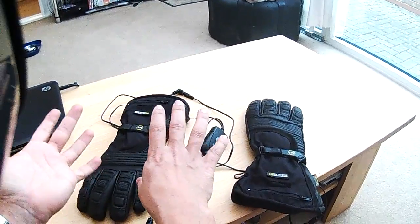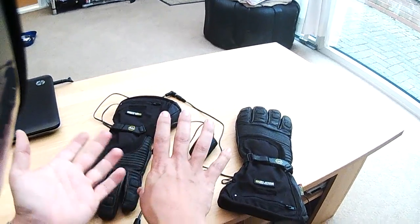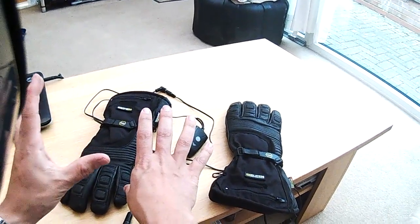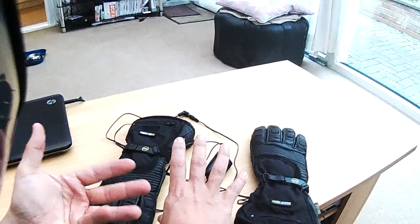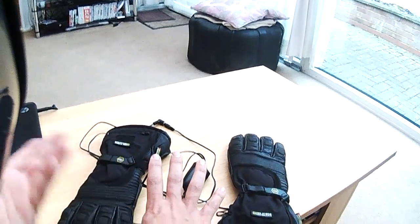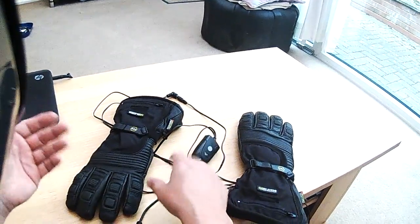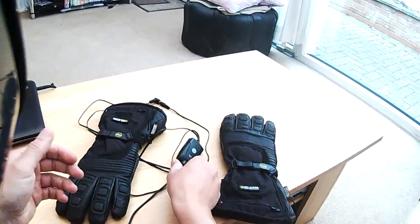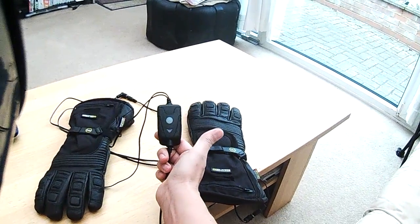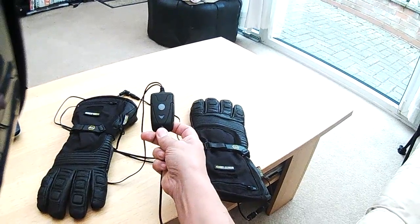When I contacted Gerbing, they suggested that we buy the temperature controller, which was about £40. Seemed a little bit unfair at the time, because the gloves weren't fit for the purpose they were meant to be for, which is keeping your hands warm, not burning them. Which we'd had to buy anyway, otherwise the gloves would have been useless. But luckily, I couldn't have been the only guy making the complaint, because they've now fitted this free of charge.